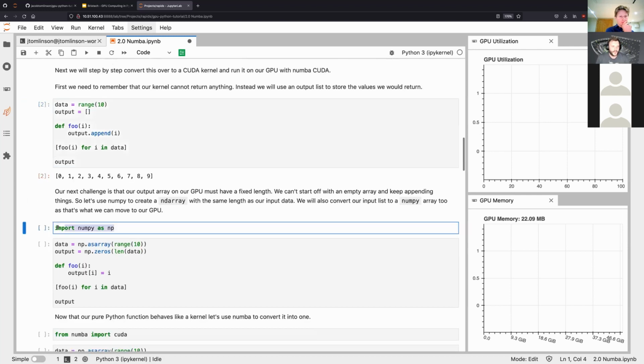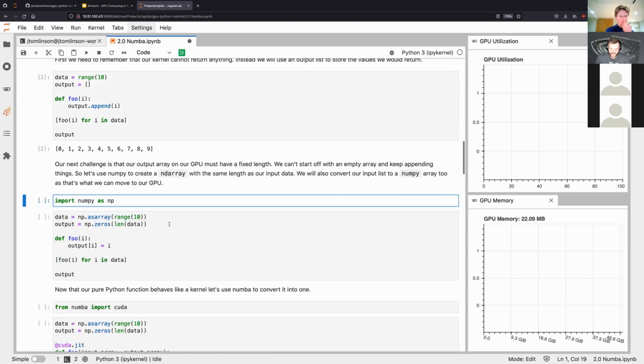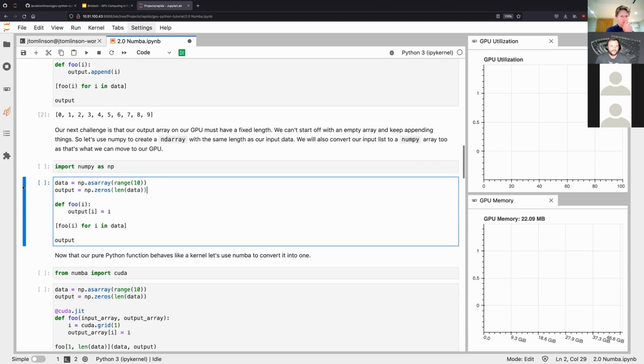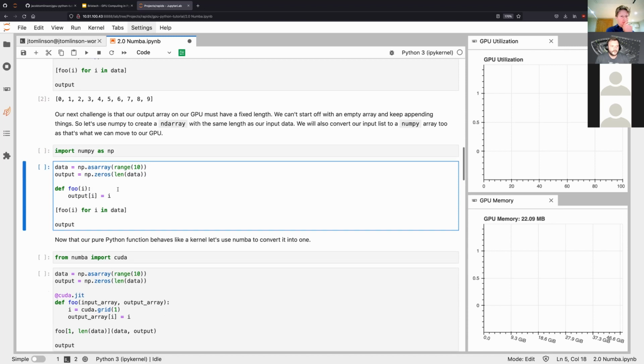We can import our nice friend NumPy here just to make life a little bit easier. And we can use NumPy to make an array that is the numbers 0 through 9. And then we're going to make another array, which is just 10 zeros. It's just an empty array, but this is now something we can tweak and add things to. So we've changed things a little bit here. The function now, instead of appending to the list, is updating an index in our array. And that index is the index corresponding to the value that we've been given. And so we can run this through exactly the same.